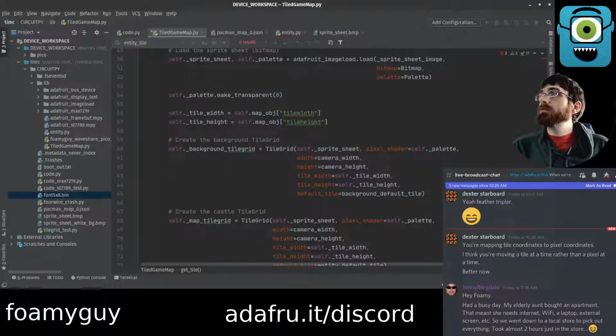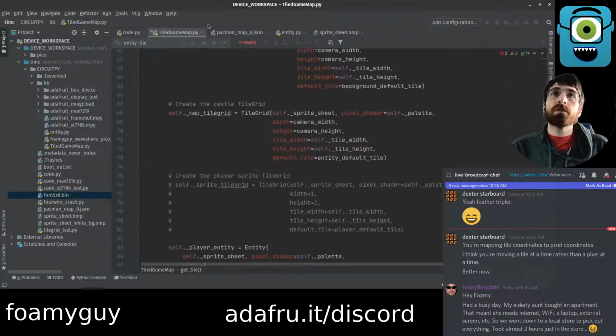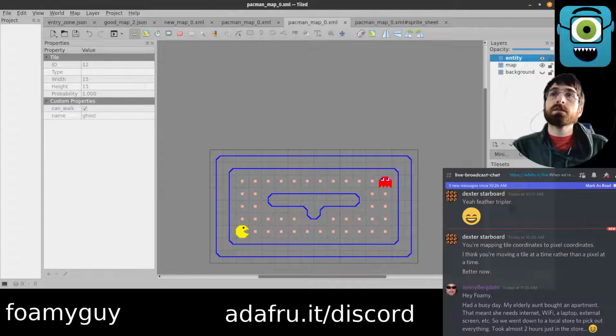So what we will do is, same spot where we checked for the player, we'll also check for ghost.